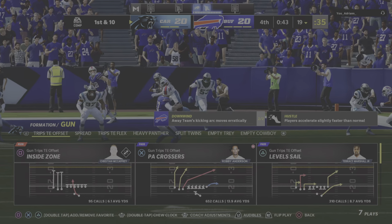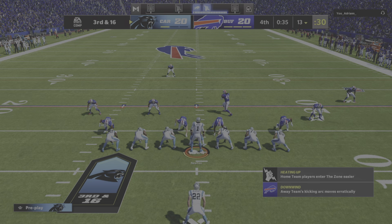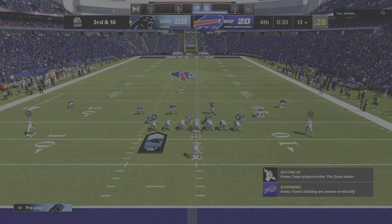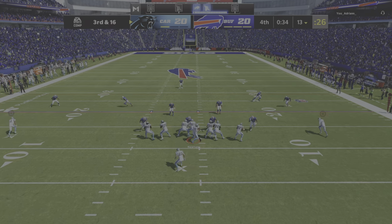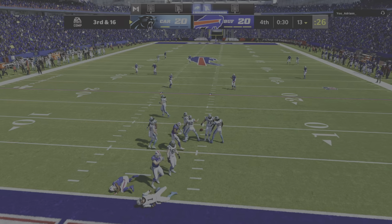Throwing is Newton. And that'll be incomplete. Took a pretty good shot as he tried to pull that one in. Couldn't hang on, 3rd down. That would have been a tough catch, but in this 2-minute drill, those are the ones you really hope your guys come up with. You needed him to come up with that one because if he does, it alters the perspective of this 2-minute drill, doesn't it?